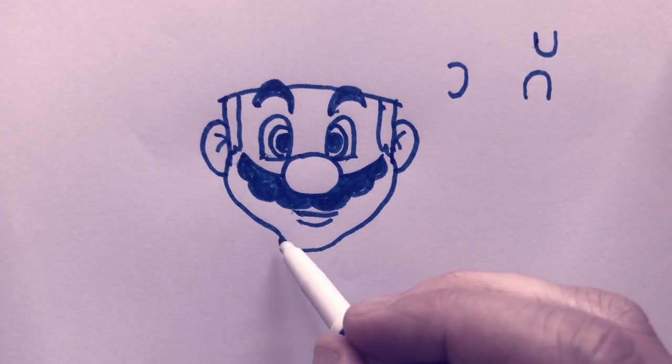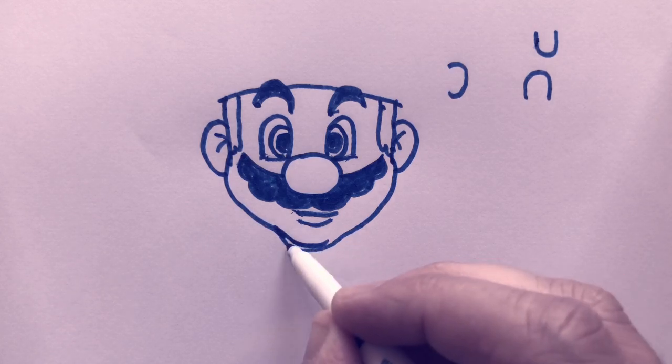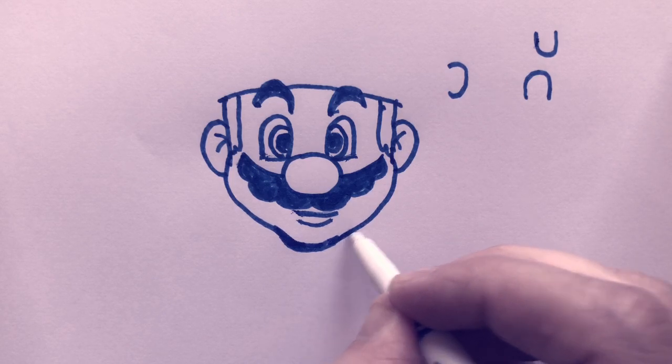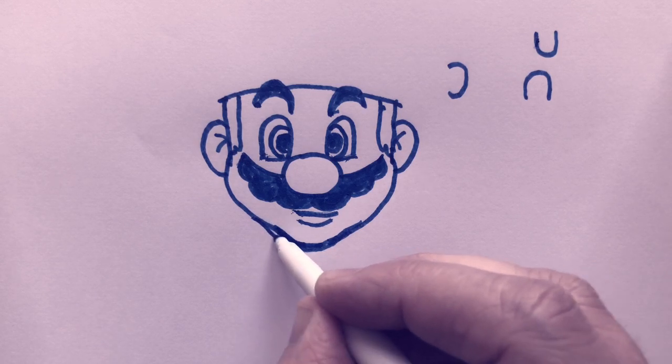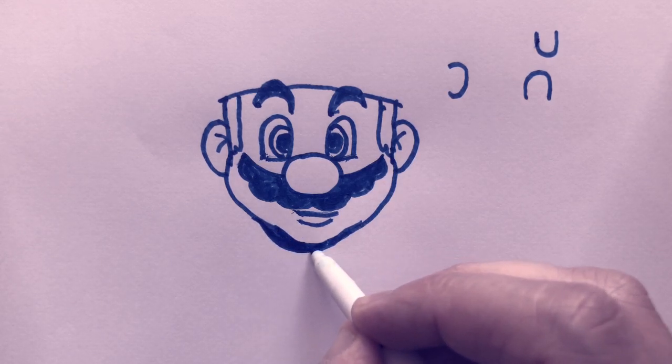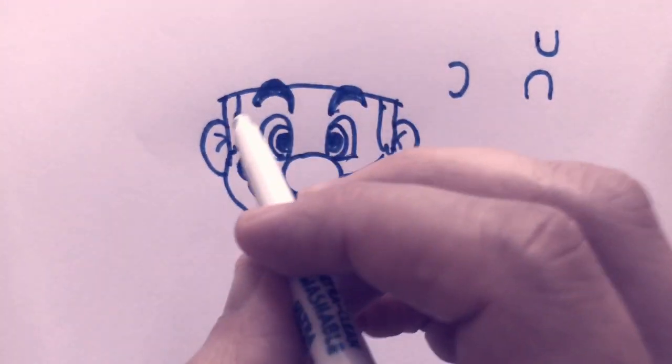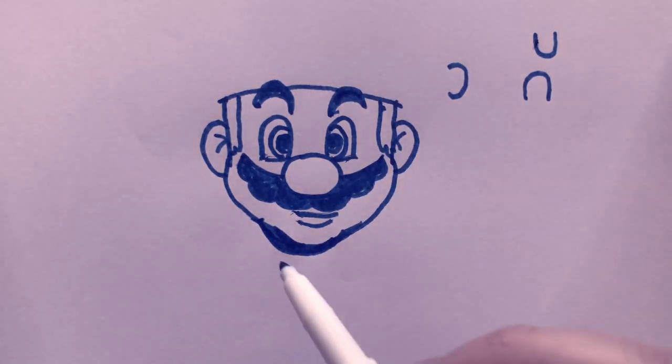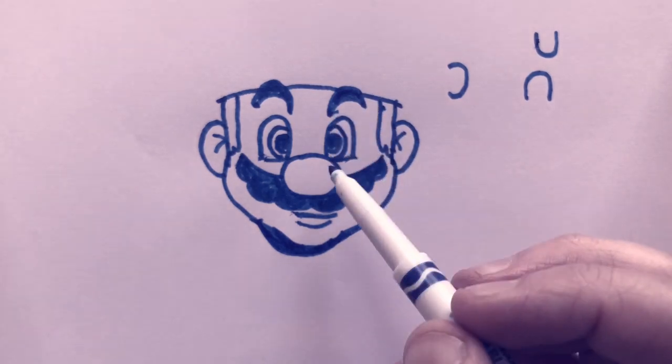Man, this is really bugging me. Maybe I could turn this into a sort of a shadow. See if I can fix my mistake. Maybe he's got like a shadow from that. Makes it look a little better. Yeah, see, sometimes if you have a mistake, instead of erasing it, you can just find a solution to fix it and you end up having something cooler that you wouldn't have had, that you wouldn't have even thought of before.